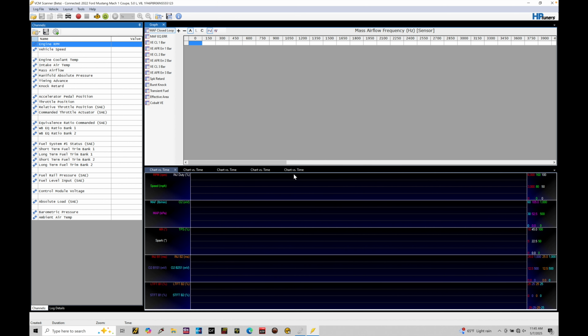Now, it's important to always do this anytime you plug into a new vehicle to make sure that you're not potentially missing channels that the scanner may not otherwise detect. Essentially, by doing the repoll option, it's refreshing what the scanner is going to be interfacing with your vehicle and making sure that it understands all of the channels that are available. If you don't do the repoll and you're bouncing your cable between vehicle to vehicle, let's say you're going from an older Mustang to a newer Mustang, a Gen 3, you may be missing channels, especially if you're going from a GM to your Mustang, whatever the case may be.